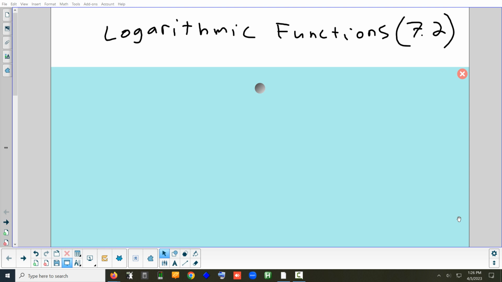Alright, so 7.2, this is usually the unit that I end everything with. There's really no trig in this at all. It is in the book that we use for trig, but the nice thing is it's a pretty easy topic, and it fits well into 3 days. So I'm doing it this week, and we'll save the last topic, which is vectors, for next academic week. That we need 4 days. There are 4 days written stuff.